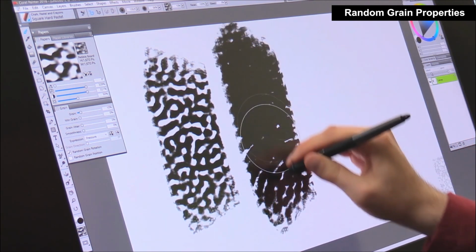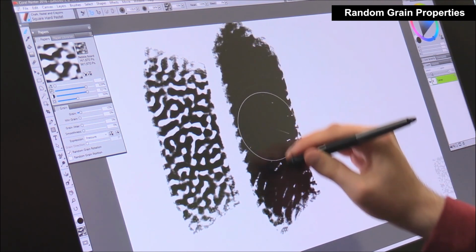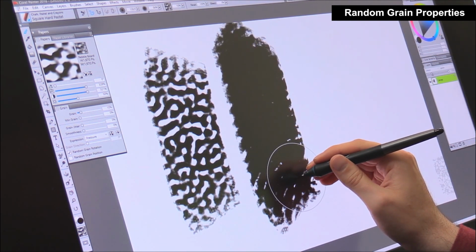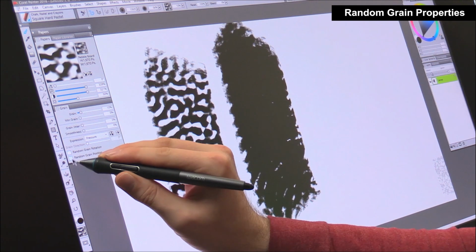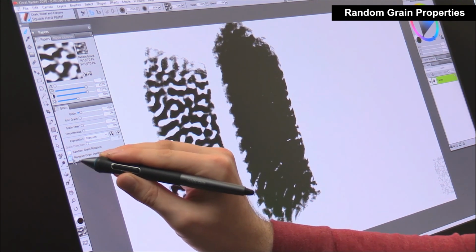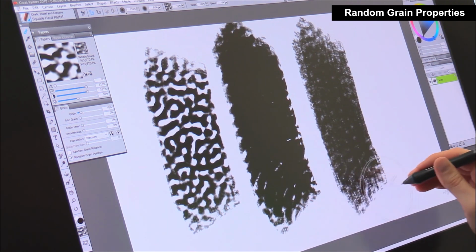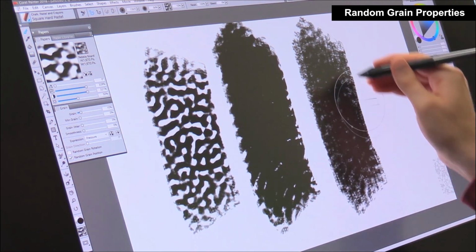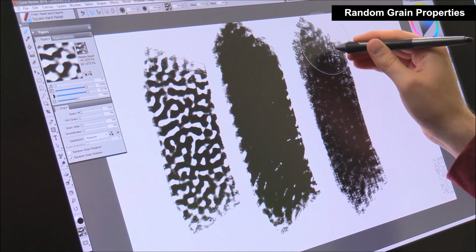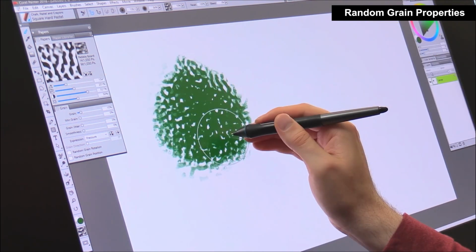paper grain rotation angle. It is now possible to have the paper grain change slightly with each stroke, which allows the brush marks to become more randomized so you don't see as much repetition. This property can be added to any brush that utilizes grain, so it's possible to convert a lot of pre-existing brushes to take advantage of this new enhancement. This may seem like a minor change, but the effects I'm now able to get with grain-based brushes are truly remarkable.